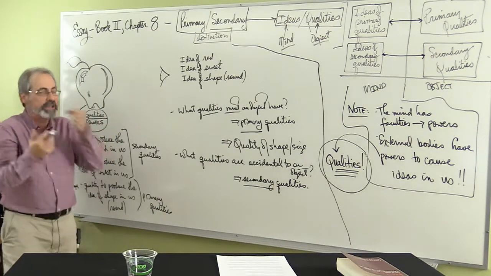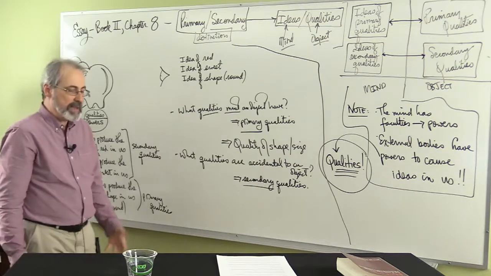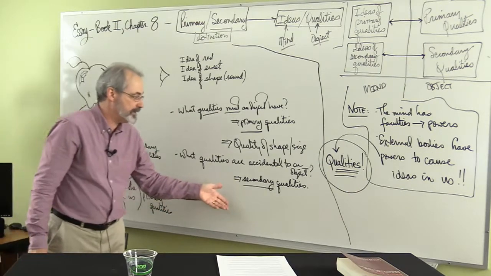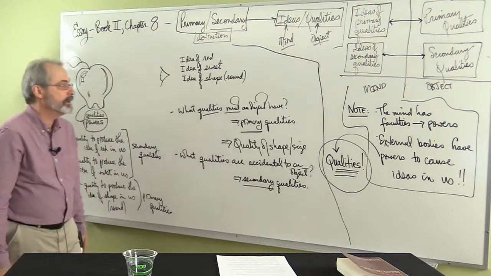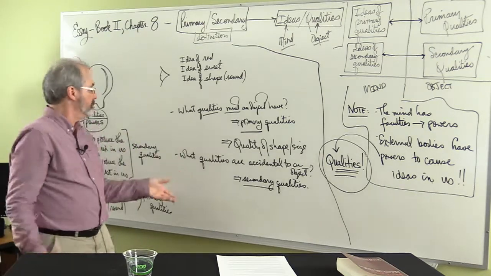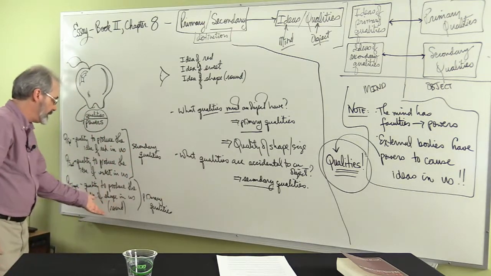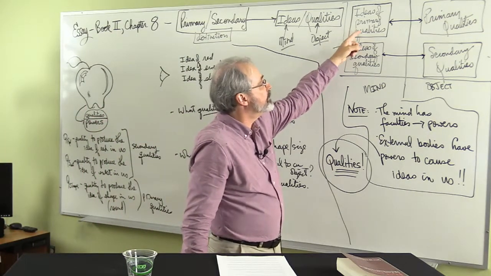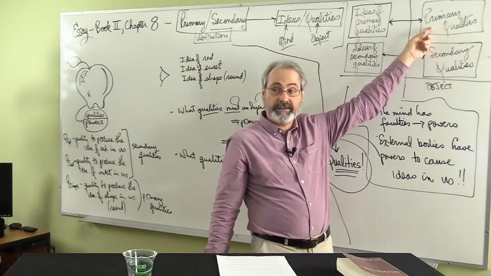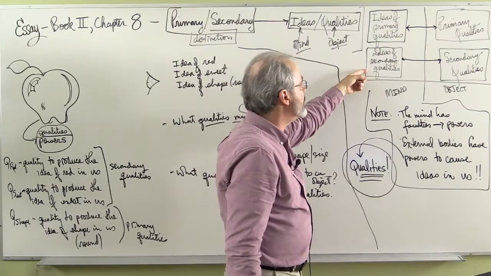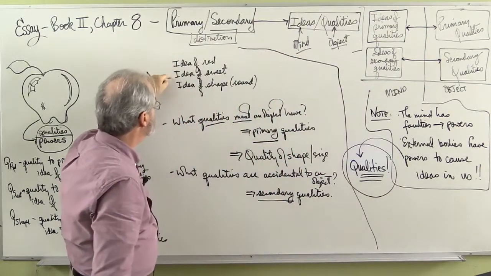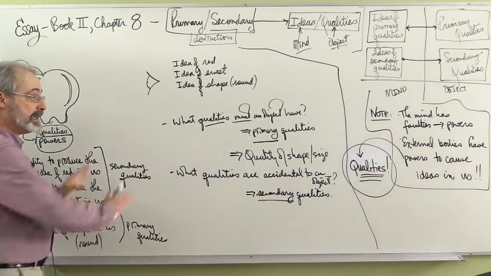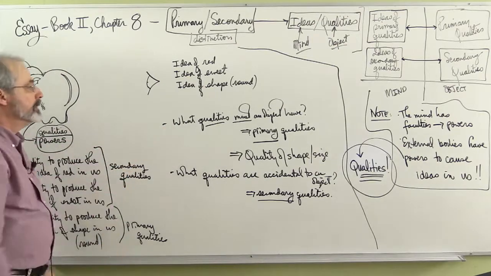Now he just puts a few finishing touches on it. So the base qualities are the primary qualities. The accidental ones that don't have to be there, they can come and go, are secondary. But of course, we do have ideas of sweetness, ideas of red, and ideas of round, and ideas of shape. So we have ideas of those primary qualities. They correspond to the primary qualities in the object. We do have ideas of secondary qualities, red, sweet, and they correspond to the secondary qualities in the object. That's it. That's all we're talking about. So keep that all straight.